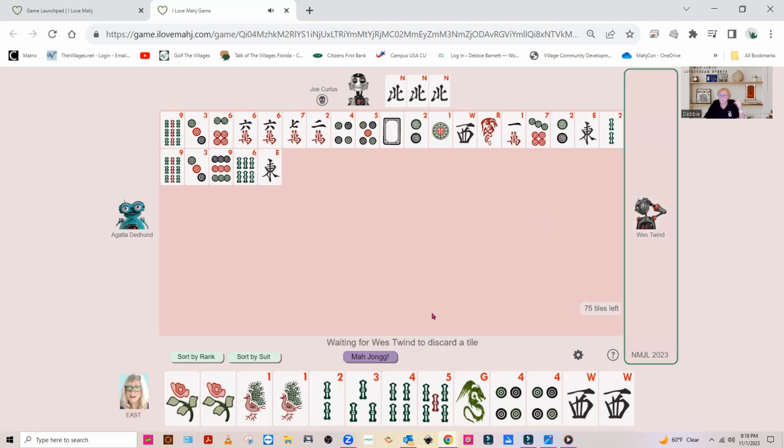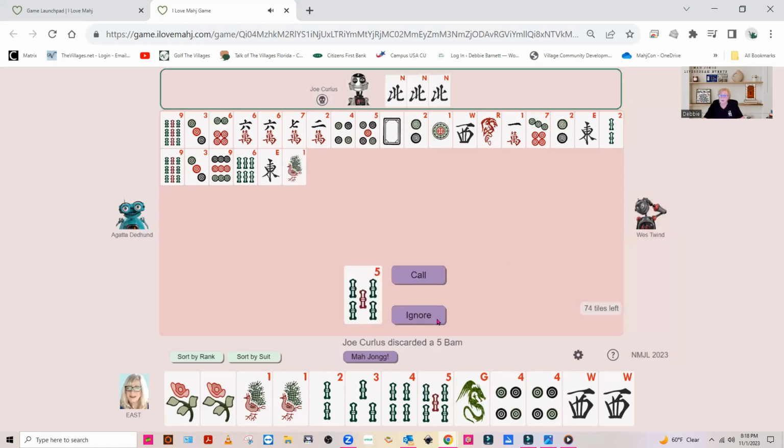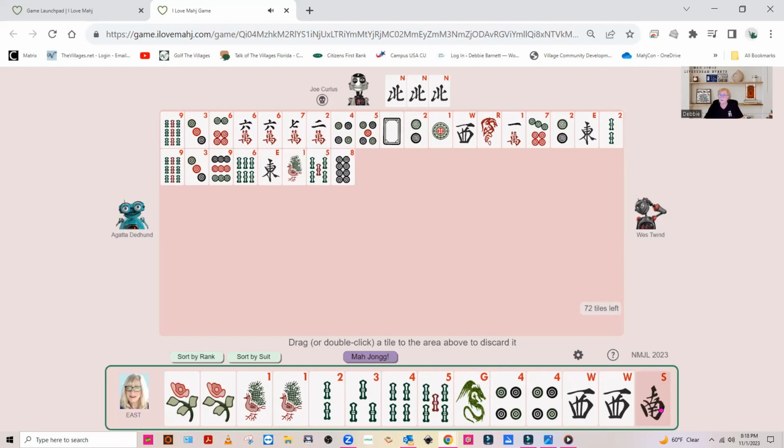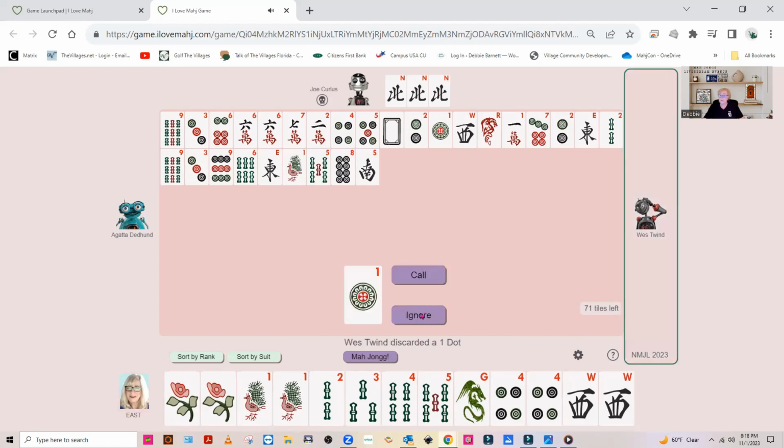East. 1 bam. Oh, I'm not prepared to call that yet. Oh, that's what happens. You know, it's too early. There goes a 5 bam, 8 dots, and the tiles go out early. And this I have to get out for Joe, but he didn't call it.